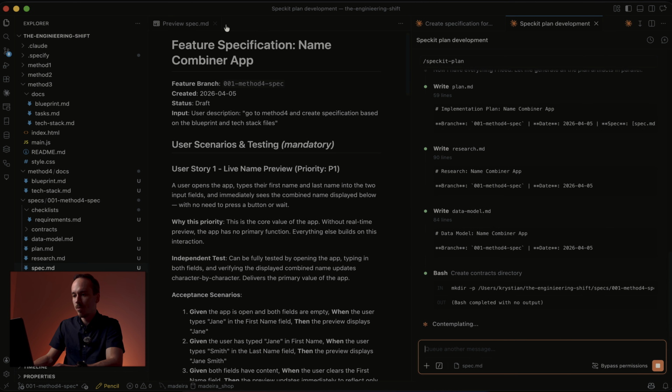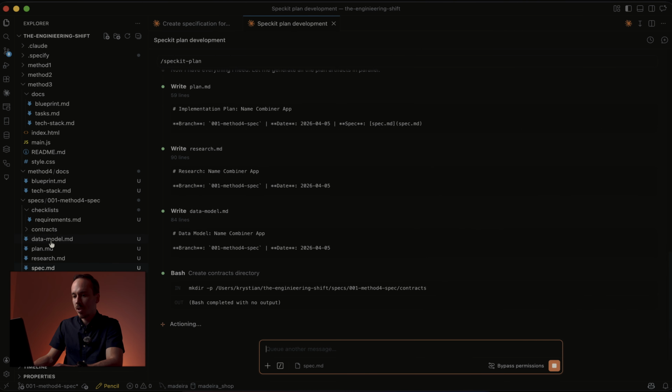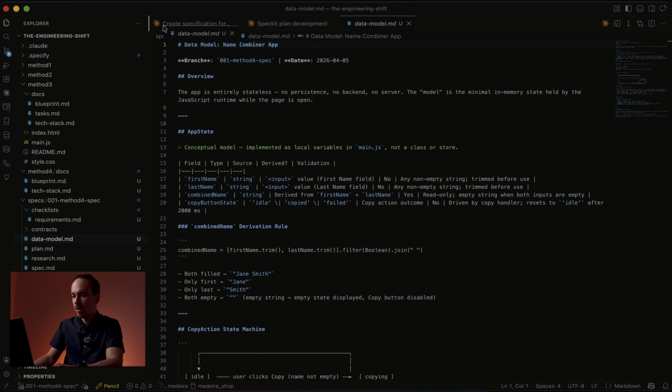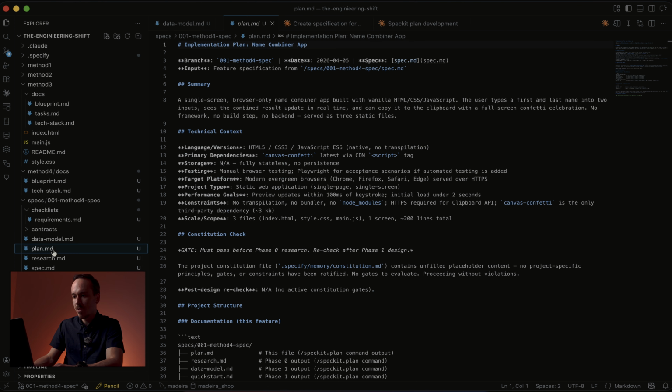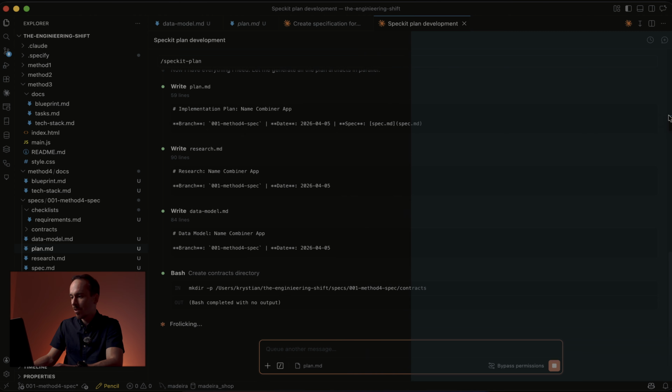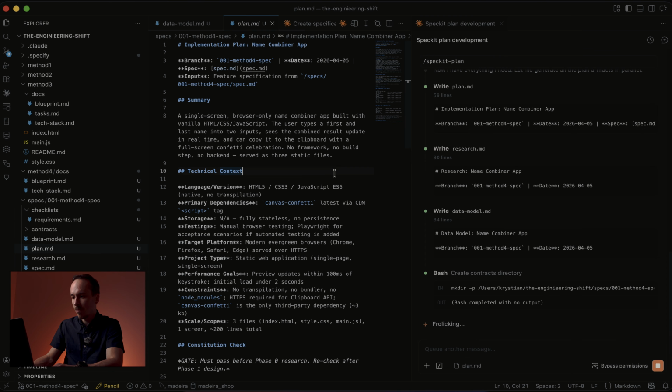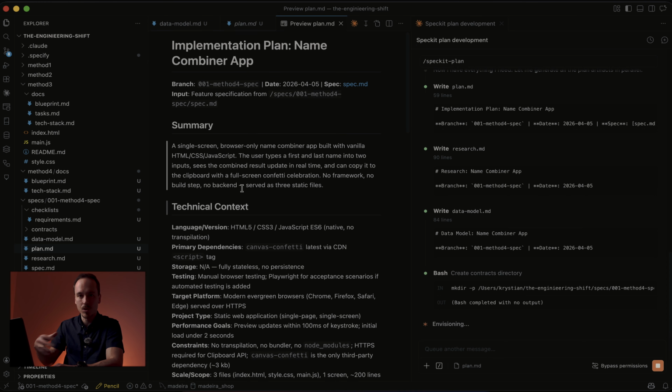First of all, you have to check this one, the data model. First of all, you have to find out what the plan is. So this is the first file, but it's not finished yet, so let's wait a little. But meanwhile, while it's working, we can do some review, which is of course mandatory for us.